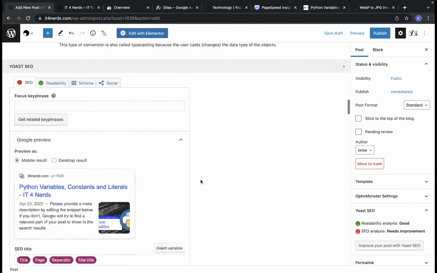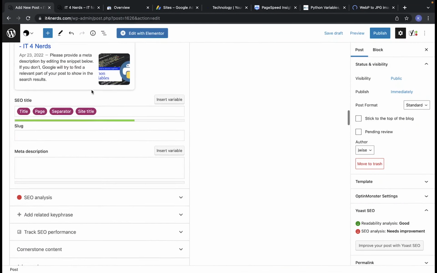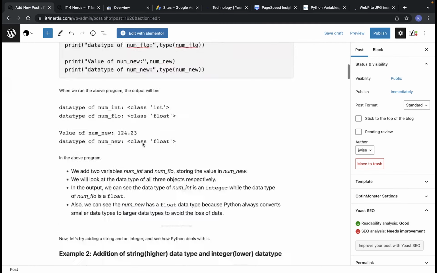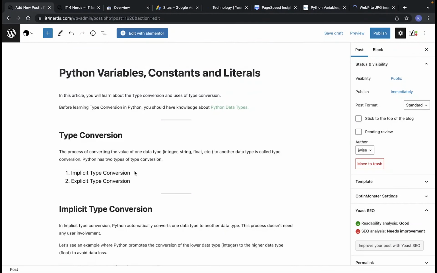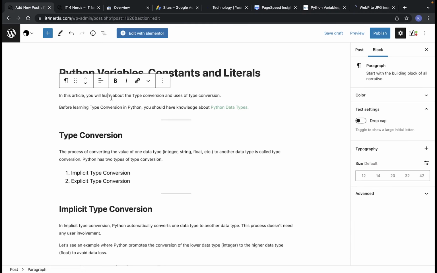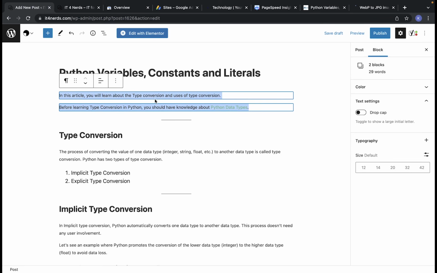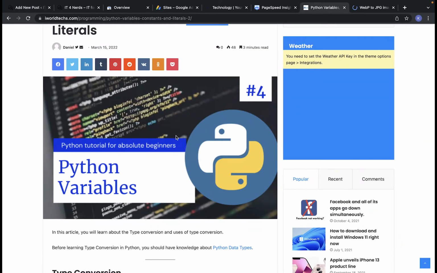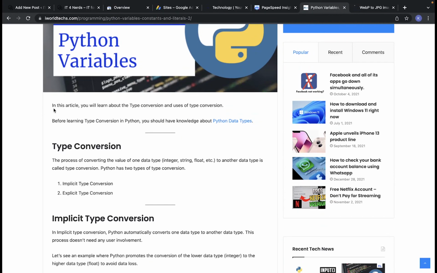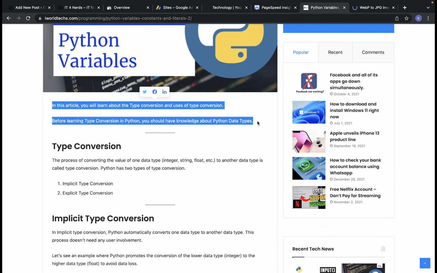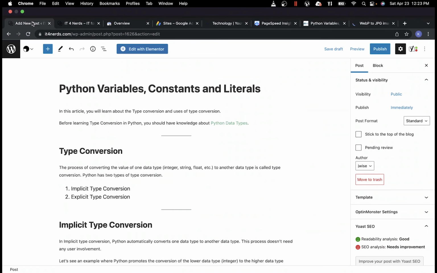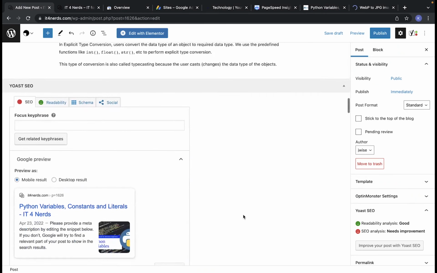So let's fix this Yoast. Now we need to add the meta description. What is meta description? It is going to be: in this article we're going to talk about blah blah. Let me copy it directly from the original website. Press Ctrl C to copy, and then paste it here.